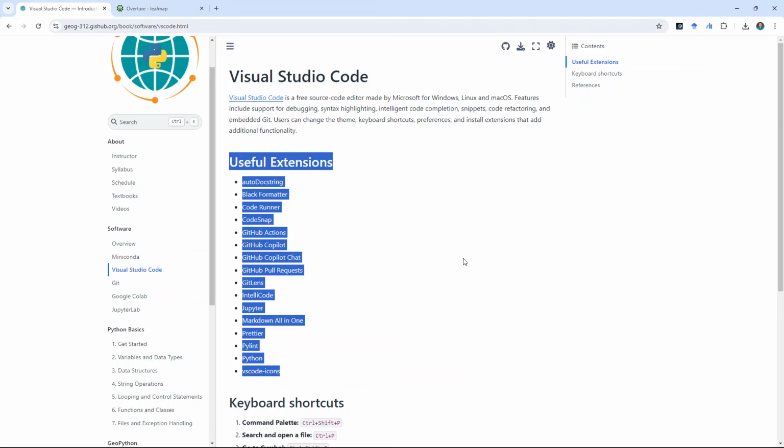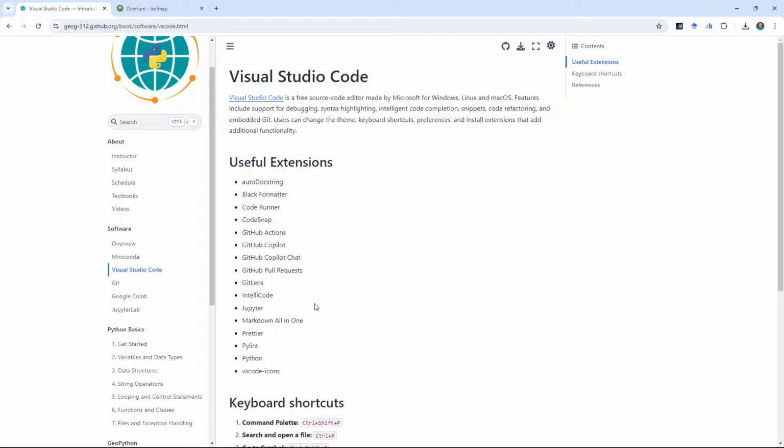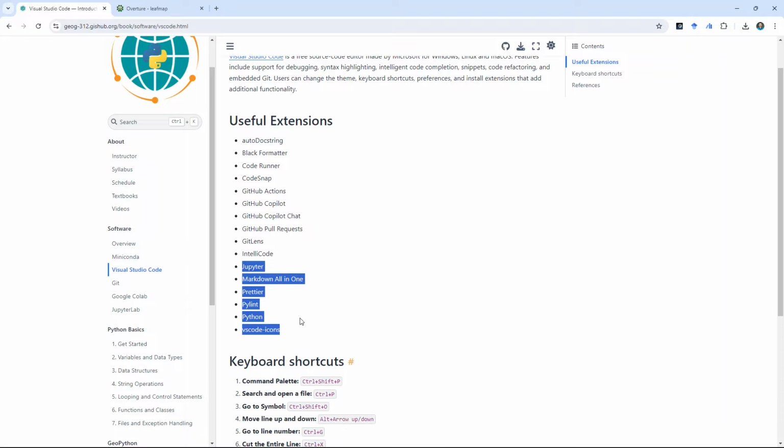If you go to this page, I'm showing you a couple of useful extensions. You don't need to install all of them. These are all the extensions that I use daily, and some of those are very useful for me when I'm doing software development. For beginners, you probably don't need that many, but you do need some of those. Starting from here, these couple ones are probably what you need. The first one is Python.